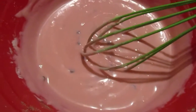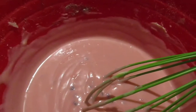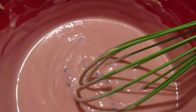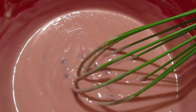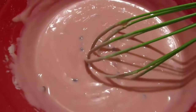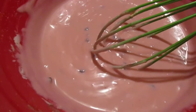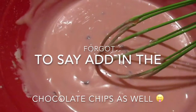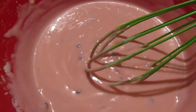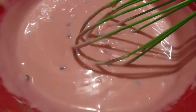So basically this is what the cheesecake mix is going to look like. You're going to add cream cheese, one quarter cup of sugar, one quarter cup of sour cream, one teaspoon of vanilla extract, and one egg. Mix it all together and it's basically going to look like this. I'm going to transfer this to the bowl and put it in the oven. And again, you're going to preheat your oven to 350 before you do all this — unlike me. Then bake it for 30 minutes.